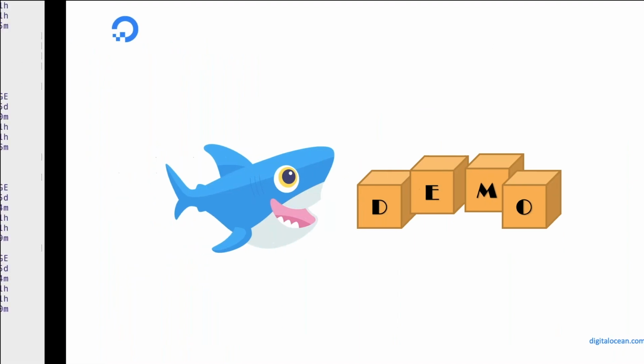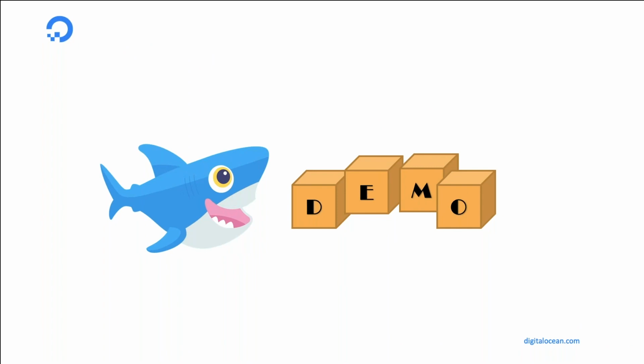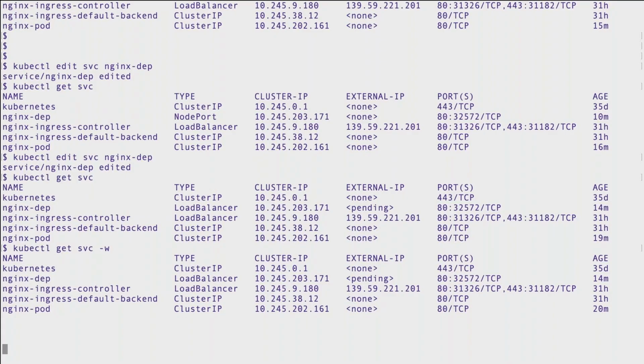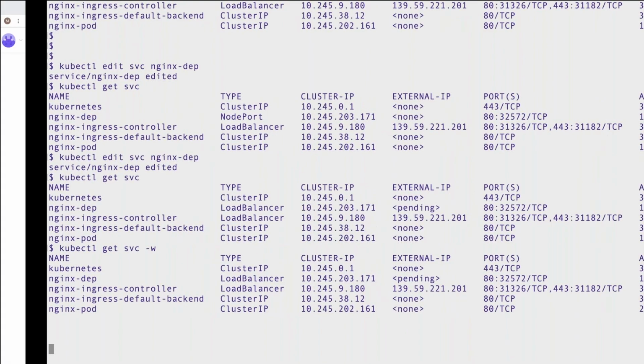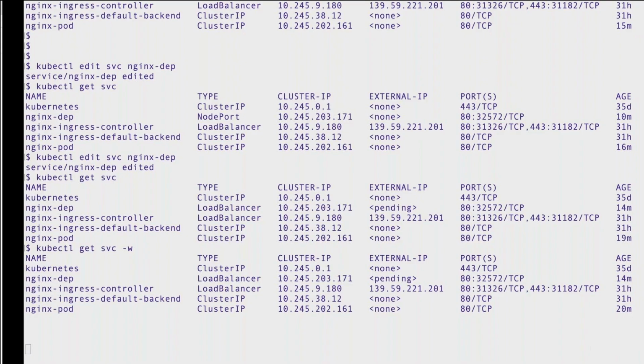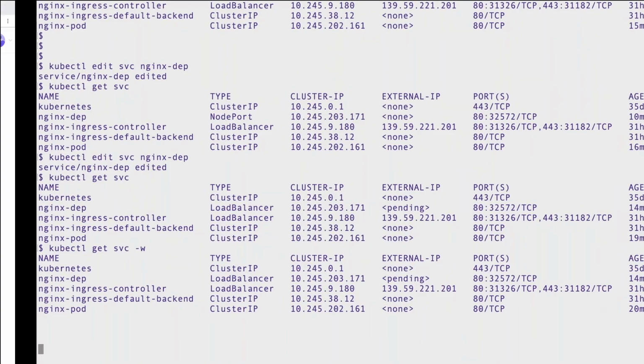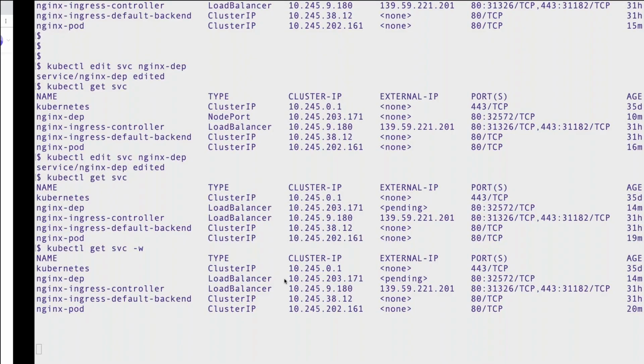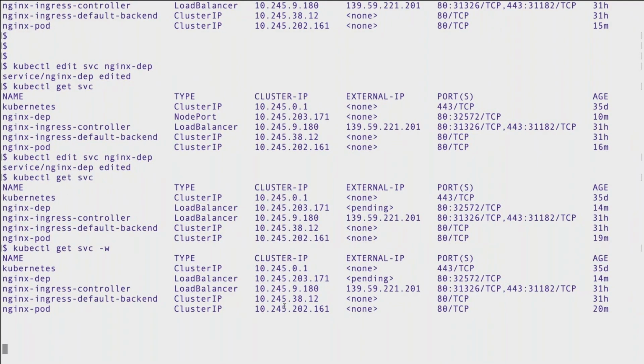So parallelly, I'm showing the demo. In case you have any questions for any of the three service types, load balancer type, cluster IP type, and node port type, just post your questions now so that I can address them parallelly while the IP of the load balancer is coming up. It would take a while to spin up. So it's all good, no questions yet.